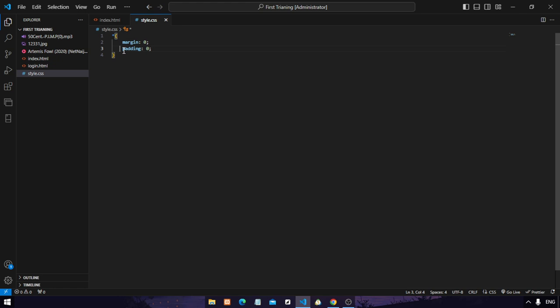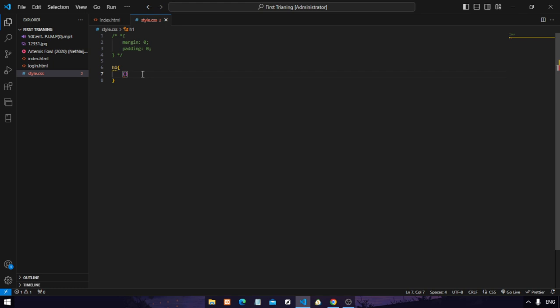Okay, let me comment this out. The next one is the element selector. This is how the element selector works. For example, if I want to style this h1 here, I'm just going to call out the h1, then put my curly braces. Please make sure you use curly braces. Don't make a mistake with the other brackets; this is not what you should use. You should use the curly braces.